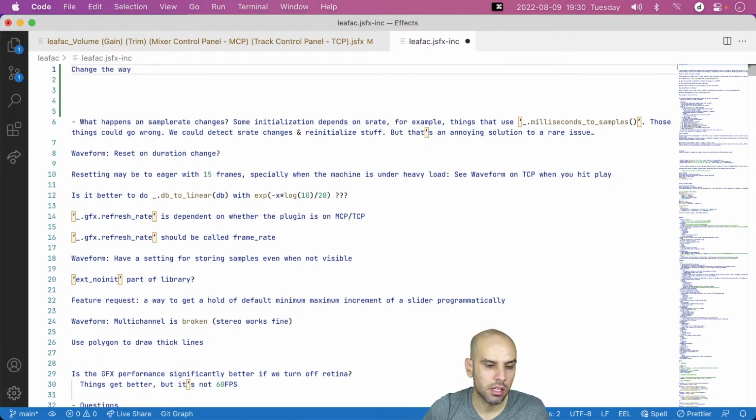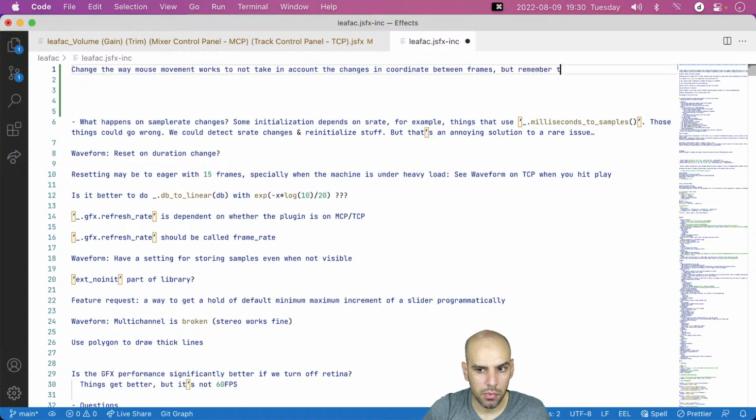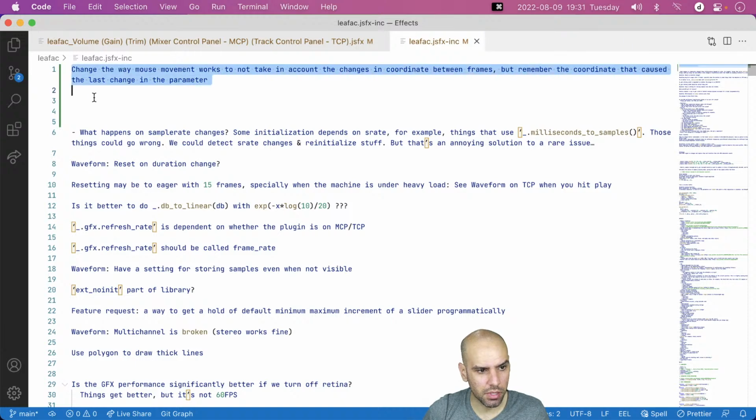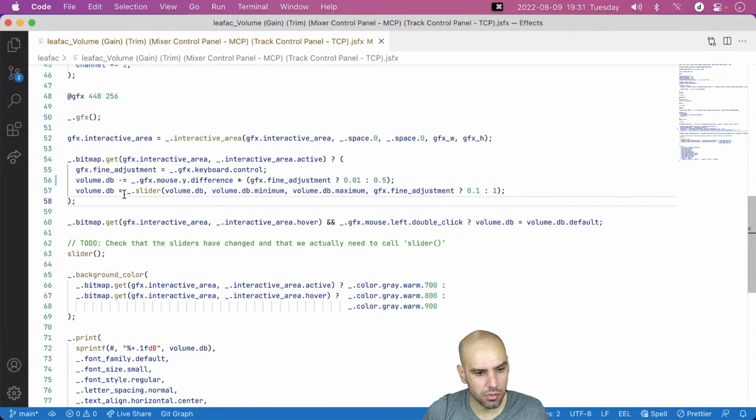Change the way mouse movement works to not take in account the changes in coordinate between frames, but remember the coordinate that caused the last change in the parameter. I don't know, this is complicated to explain and complicated to reason about. Hopefully it made sense.